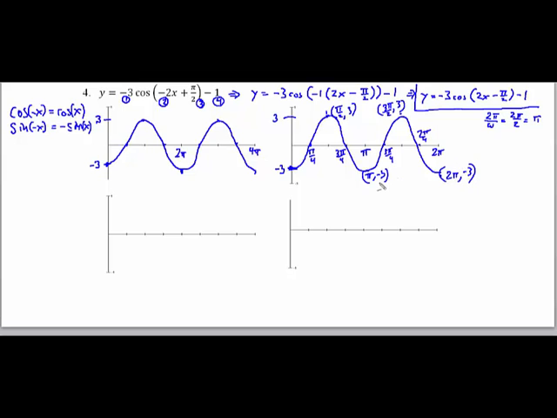Okay, now it's important to know these gaps, or these spaces here, because to go from this second step to the third step, we have to figure out where we are going to start shifting this function. Because this phase shift is basically affected by this pi over 2. You take your phi and divide it by your omega, and this gives us your phase shift. So I've got pi over 2, and I'm dividing it by my omega. My omega is 2, but pi over 2 divided by 2 is best done by multiplying by 1/2.